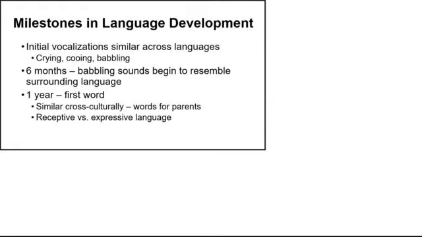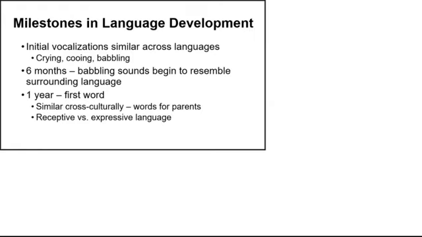By the time we get up to 6 months of age, that babbling begins to take on a slightly different form. So we're going to see more of the sounds that are involved in the language that we're exposed to. That surrounding language would be the thing that we learn to speak first, probably what's spoken by our parents or guardians. And we're going to drop those sounds, those phonemes that aren't used by that language. So as we get a little bit older, it becomes harder and harder to learn those other languages, just because we don't produce those sounds anymore.